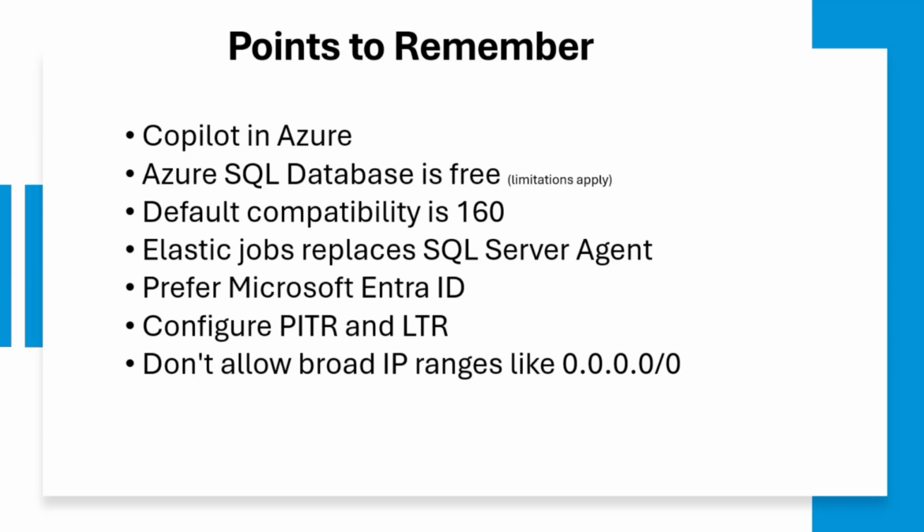And moving on, the default compatibility for Azure SQL database is 160. If you want to lower it, yes, you can lower it. I think it is allowed until 2008 or so, if I'm not wrong. It is still allowed, but always keep in mind that if you lower your compatibility, the latest features may not be available, and you may have to change your code to make sure your application is compatible with the database compatibility version. So just keep that in mind.